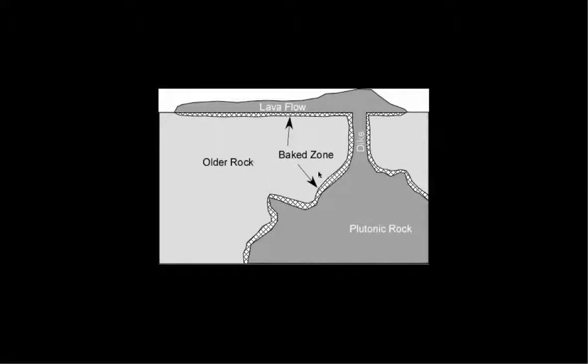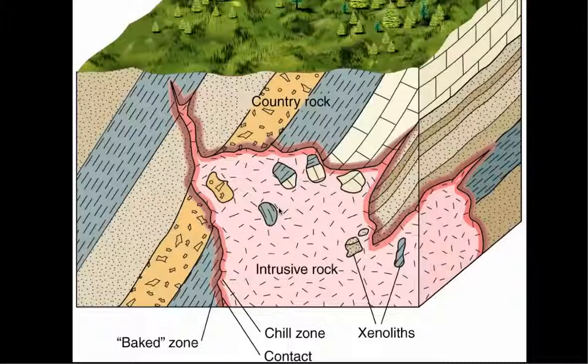Here's how it happened. When this hot stuff forms and pushes its way to the surface, it will bake anything around it. Sometimes you'll find the surface underneath a lava flow that's been baked. On the way to Flagstaff, along the I-17, over to the right as you're heading north, you'll see columns of basalt. And underneath those columns, there will be old soil that's been baked, and it looks just like terracotta, but it's formed into hexagons. It is so cool. So the pre-existing rock ends up with a baked zone. The plutonic rock ends up with a chilled zone.